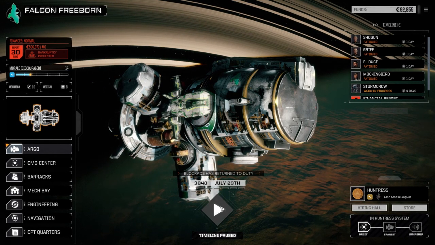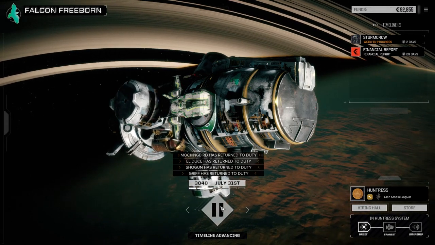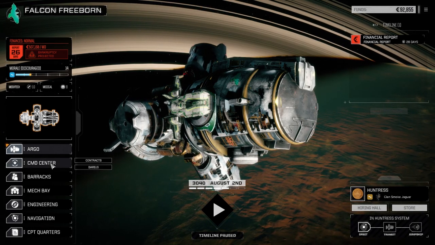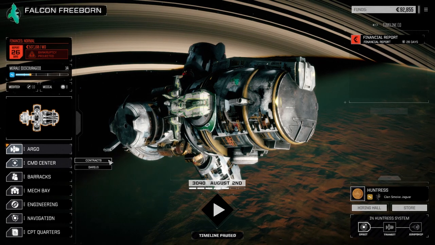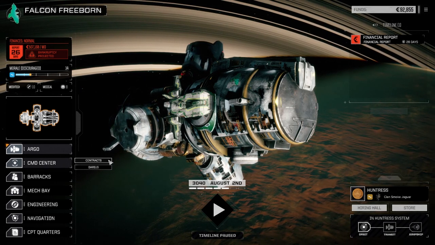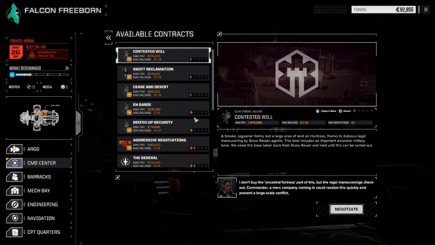I think it was like 40 to 45,000 we were saving, something like that. So that's pretty good. And we got a whole month pretty much now to pull off some more C-bills and stuff. So I'm not going to upgrade the Stormcrow just yet. We'll probably wait till we jump systems. But let's take another mission today. Let's get another one down, I think.